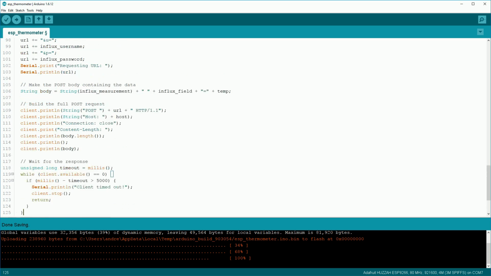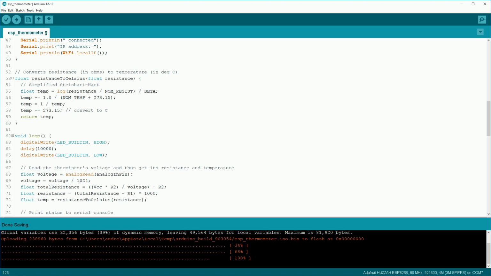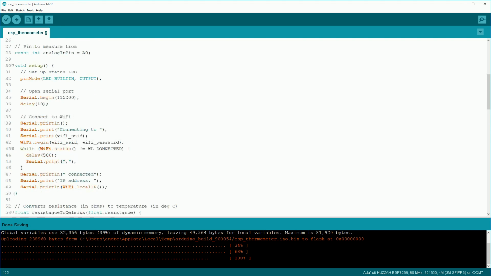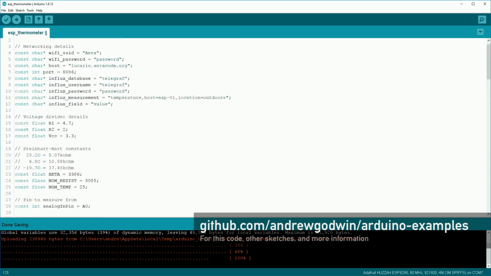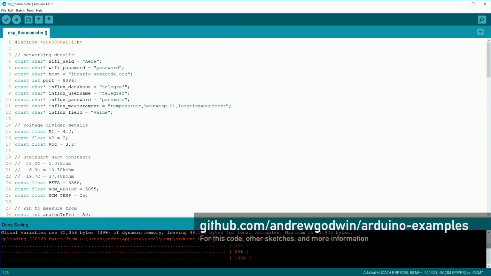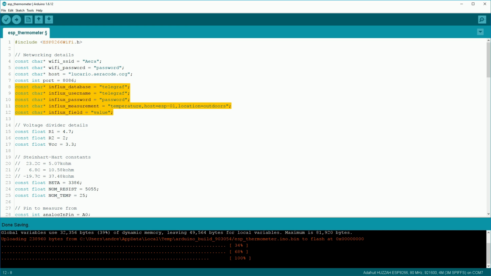Overall, it's a pretty short file, 134 lines with lots of new lines and comments. Hopefully, you have a decent idea of how this works. I'll post up the file so you can read through it at your own leisure and adapt it to your own needs. There are a couple of changes you can make here. In particular, you can change from Influx to something else, but in this case, Influx is a very easy option to go for, and it's very easy to get set up. In my case, I just use their Docker image and set it up in pretty much its default configuration, just adding a username and password for a little bit of extra security.